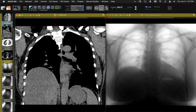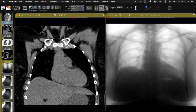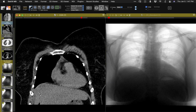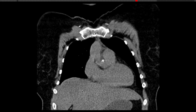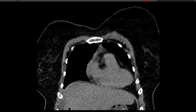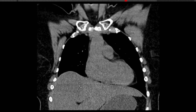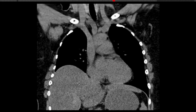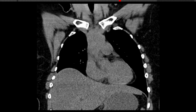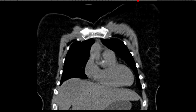So if you go anterior, please, on the CT. Okay, so one of the things about eventration is that as you get medially and start to go underneath the heart, eventration will return to normal height, whereas paralysis will let the diaphragm really be elevated all the way across to the left side. But if you have eventration, you'll see this peak, but you'll see a return to normal height medially, just below the right atrium and cava there.